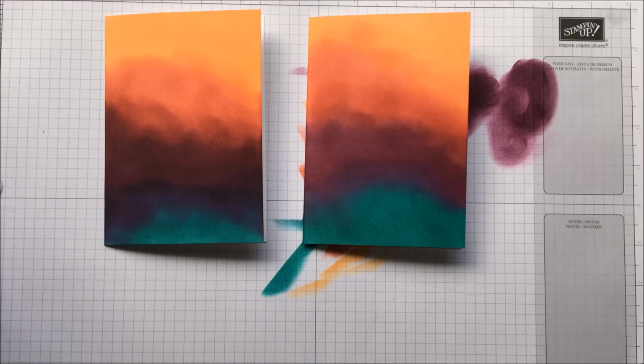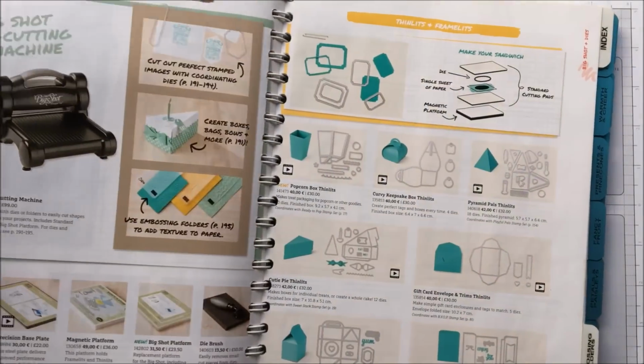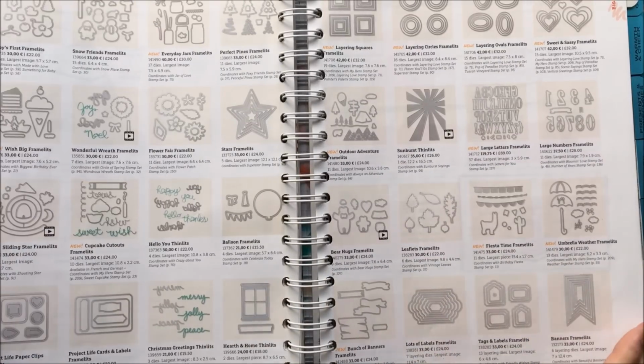Forgot the die cuts. Did I drop one? I've dropped one. Hang on. It's on the floor. There we go. Found it. What I've done is I have used, let me show you.